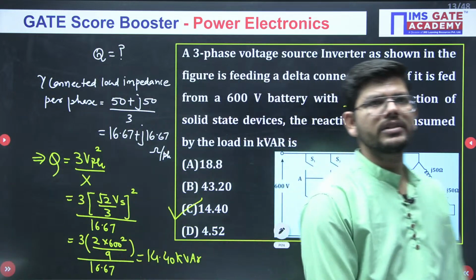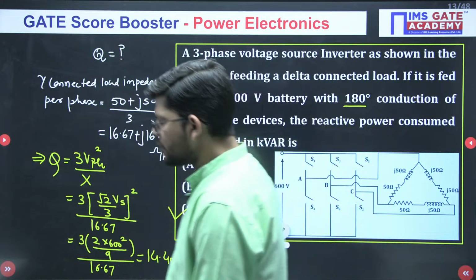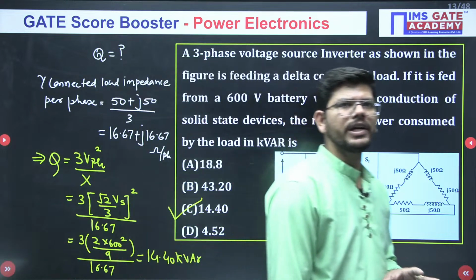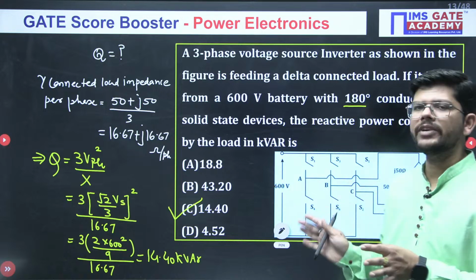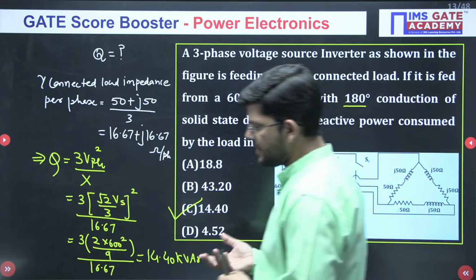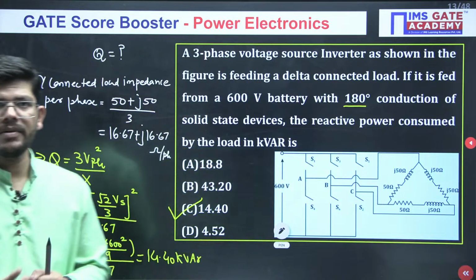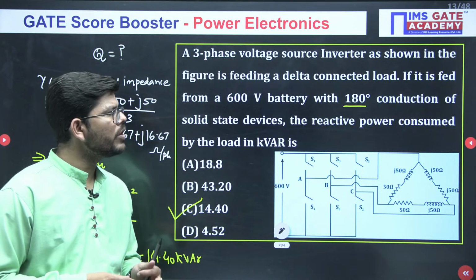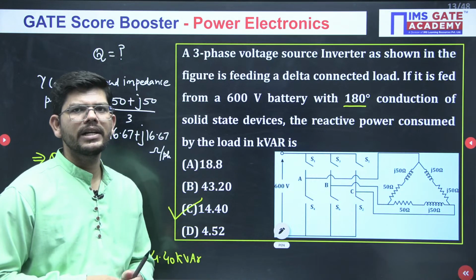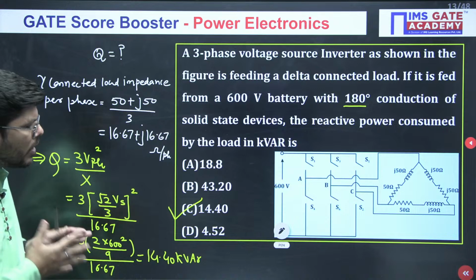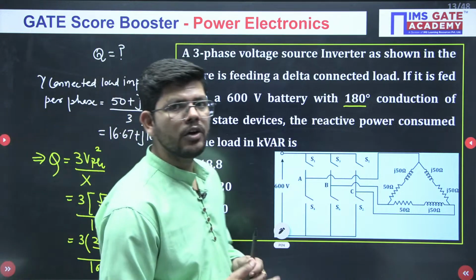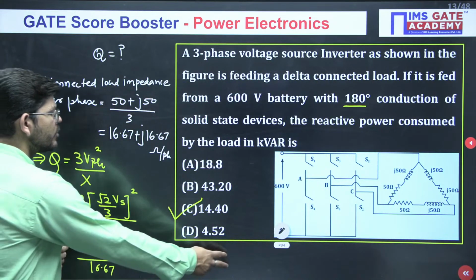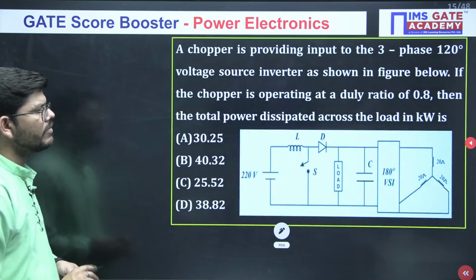This is how you have to proceed for this kind of question. And I am sure you must be getting a question related to the power calculation of either the 180 degree converter or the 120 degree converter. So of the two problems that we have discussed right now, in the first case we calculated the ratio among the two power converters. Then we specifically discussed this problem for the 180 degree converter, where the load is not star connected but delta connected. So this is how they can modify the problem. All the scenarios we have discussed here, and right now you are very well prepared for this kind of question, isn't it, Nilmesh and Aryan? So be ready to get this kind of questions.